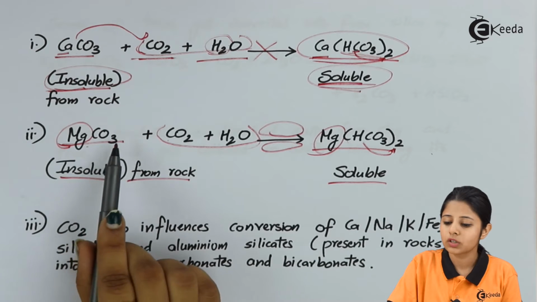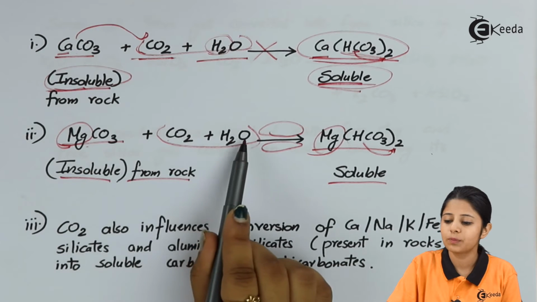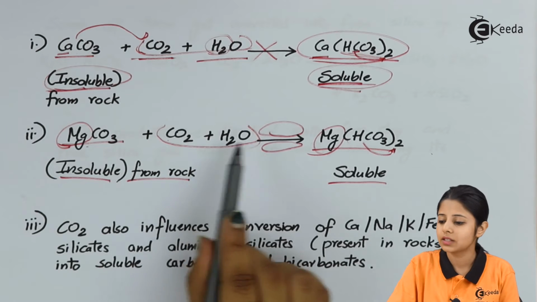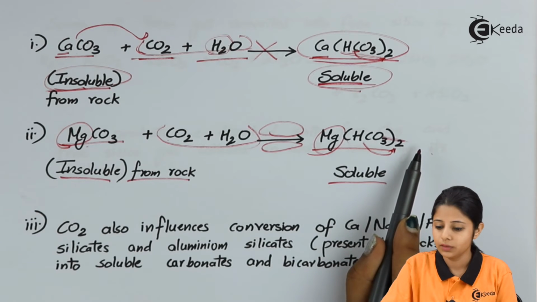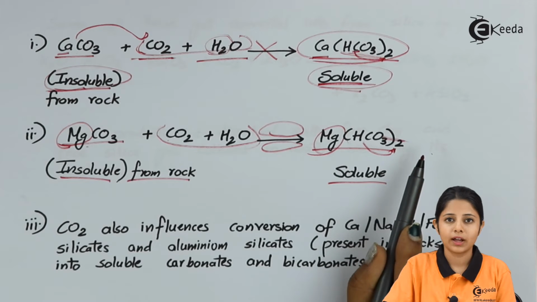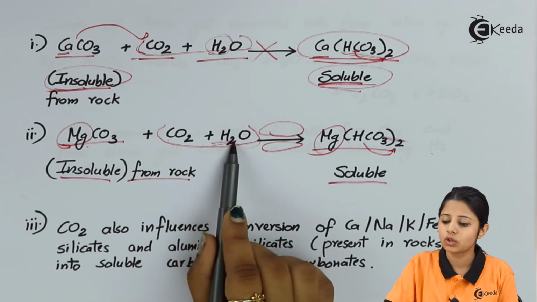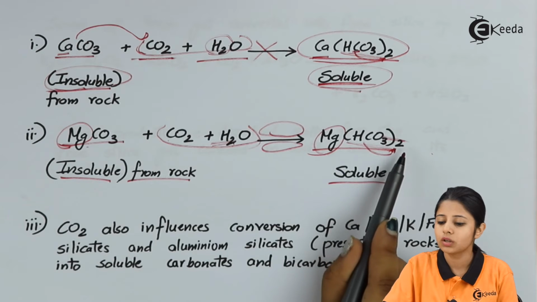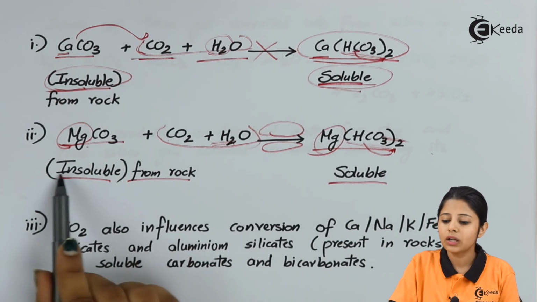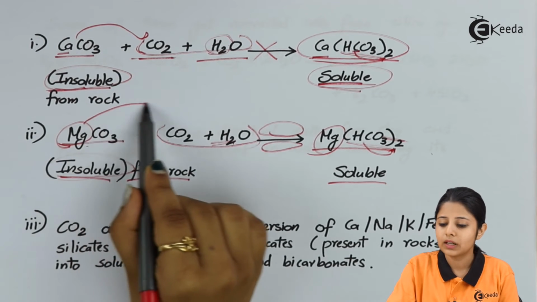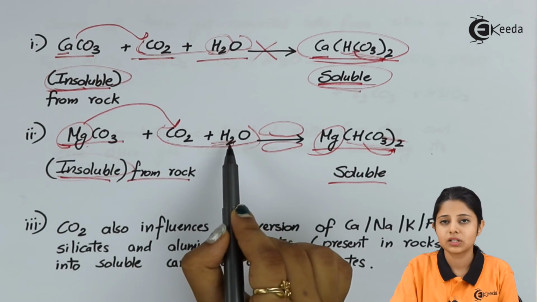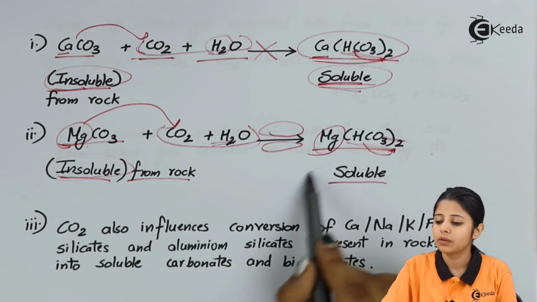Then I have the number of oxygen, which is 3 plus 2 is 5 plus 1 is 6 oxygens on my reactant side. This is also 3 into 2, 6, that is 6 oxygens on the product side. Finally, counting the number of hydrogens over here, I have 2 hydrogens on the reactant side and 2 hydrogens on the product side. Again, the insoluble impurities from the rocks get soluble when they are mixed with CO2 in presence of water, forming a soluble impurity.